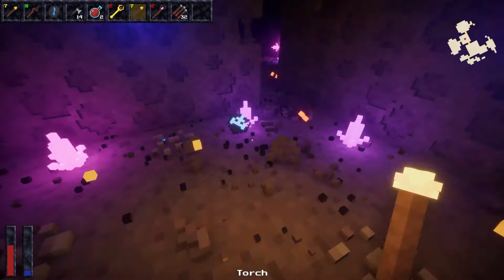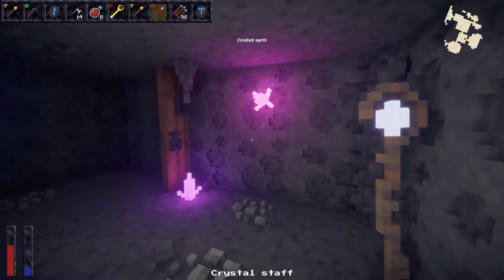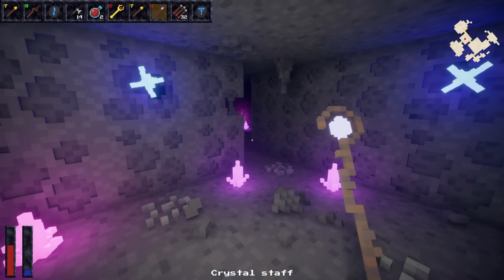So we have... do it. What does that do? Oh, we made light. So does that mean that this staff is the only one that... oh, I see. Okay, so we can have individual staffs for individual spells.